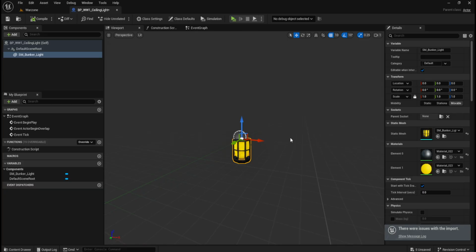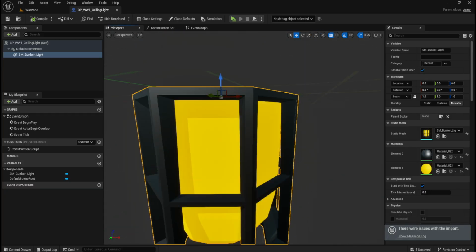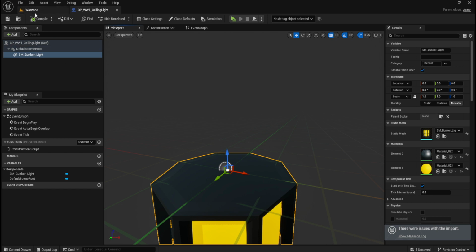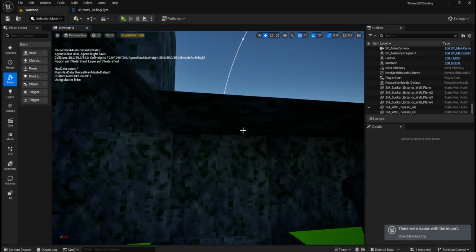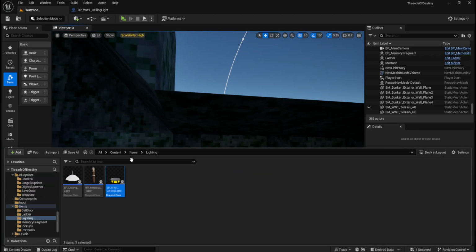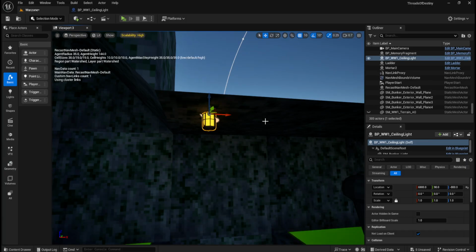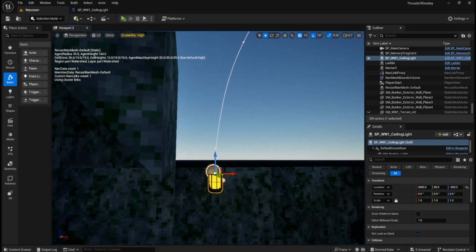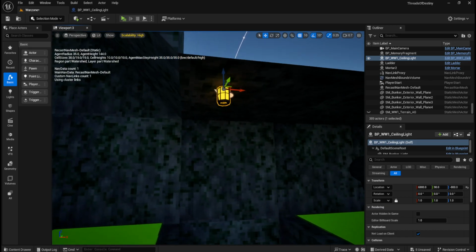There we go, fixed. So now it should be on the ceiling. There we go. Fucking hell. I'm having to fix so many little things. Oh, but anyway, it's done.